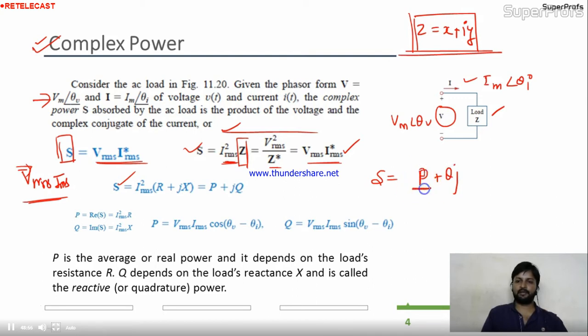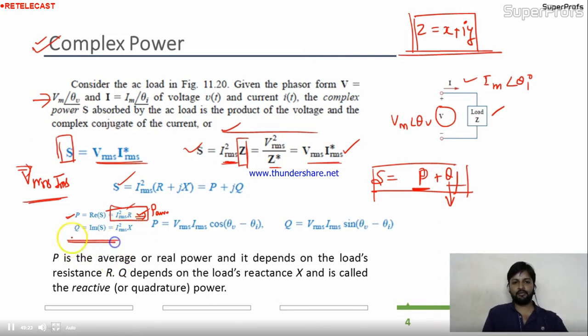Okay. So this is the apparent power in the complex form, S equal to P plus jQ. P is the active power or real power or the absorbed power, and Q is the reactive power. And S is the apparent power in the complex circuitry I'm talking about. So P is nothing but I square rms into R. P is the real power absorbed or average power. Average power we have seen earlier, the power absorbed by the resistor, and that is I square rms into R.